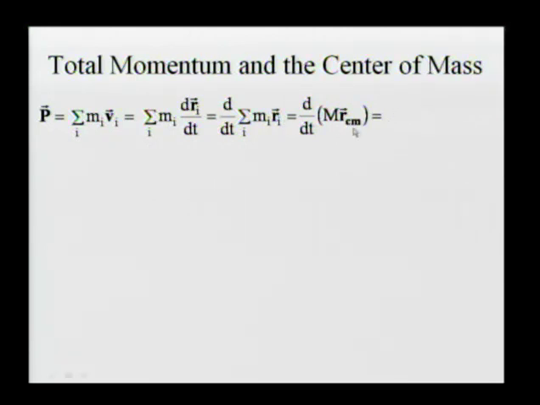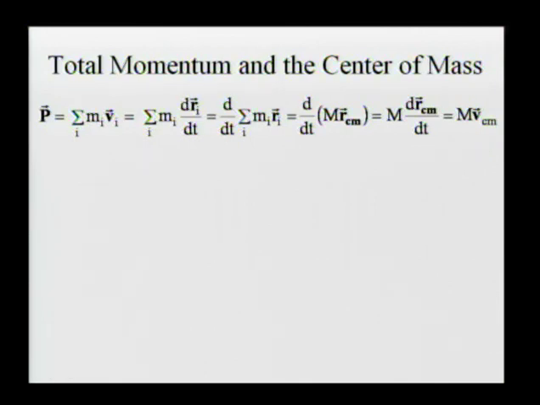Well, I will now make another mathematical step to take the mass out in front, and what did I get over here? Mass of the object times the rate of change of position of the center of mass. Do you see that? Which means, what does it mean now? Well, instead of the rate of change of position of the center of mass, by definition it is the velocity of the center of mass.